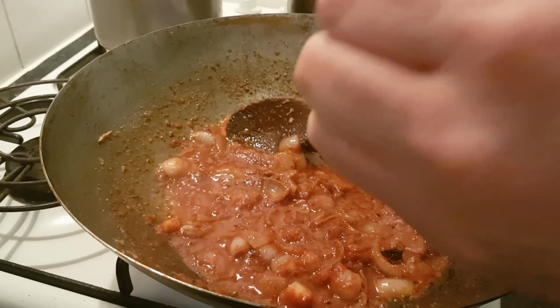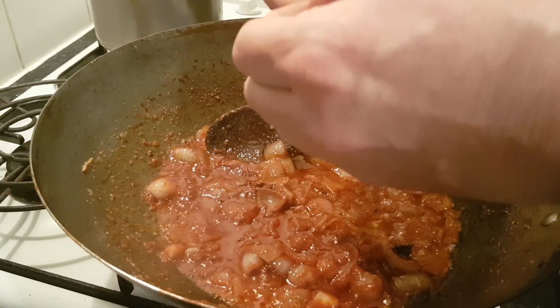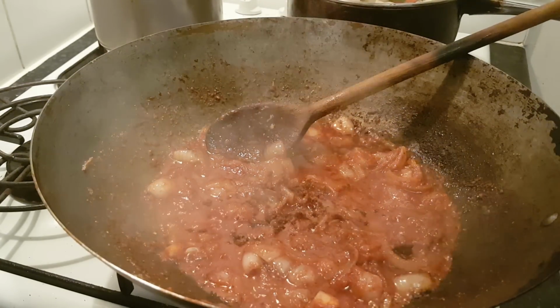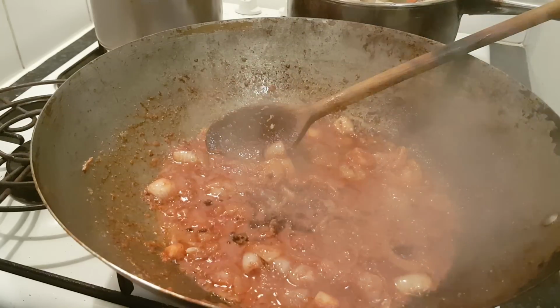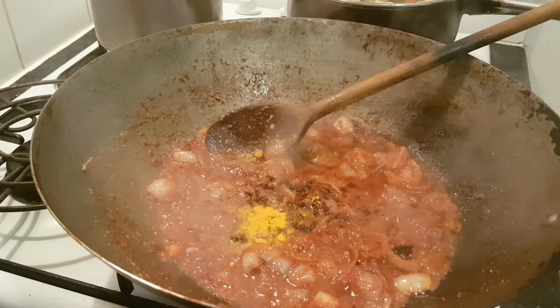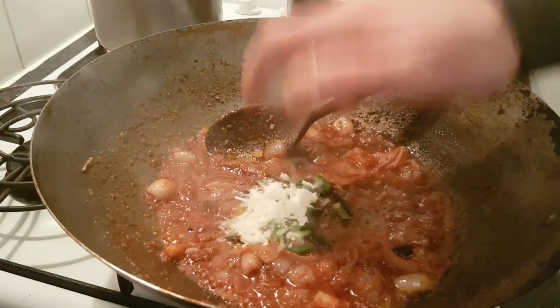Next I'm adding my Maggi stock cube instead of salt, and the turmeric, and the green chilies, and the coconut.